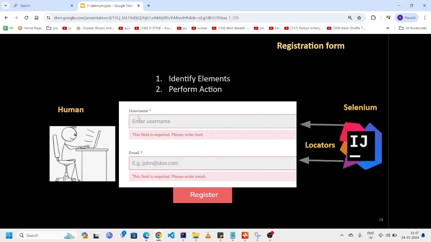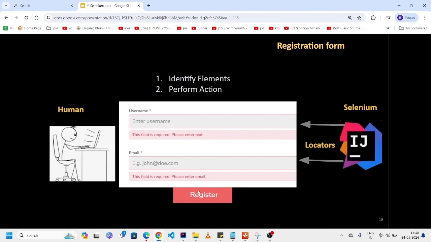Now let's see how a human performs the registration activity and how a Selenium script performs the same activity. As a human, you have some sense. So by seeing this web page, you can identify this username field and email field, and you can perform the required actions on these fields, like enter username, enter email and click on the registration button.